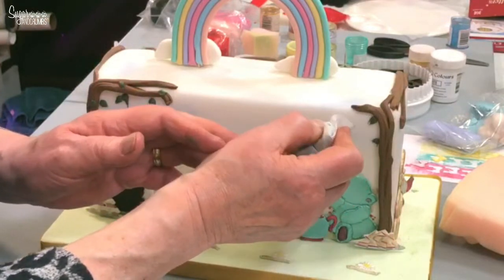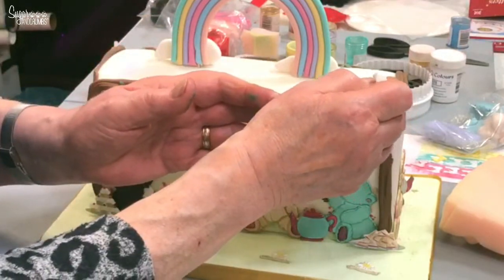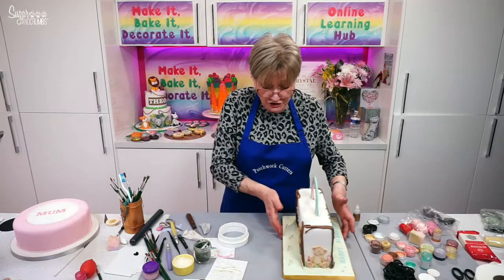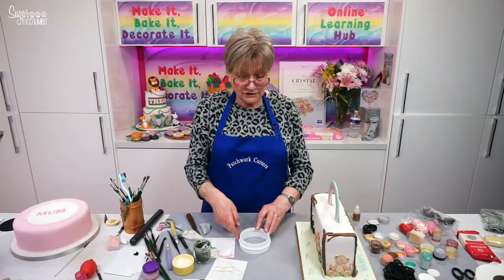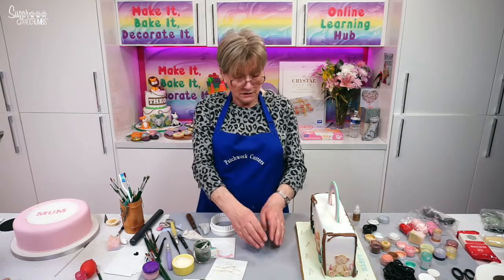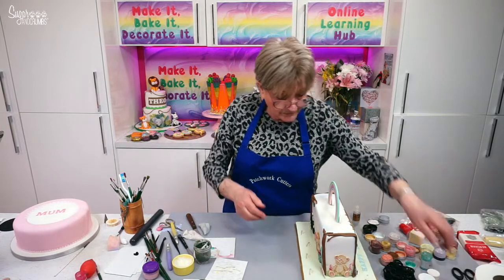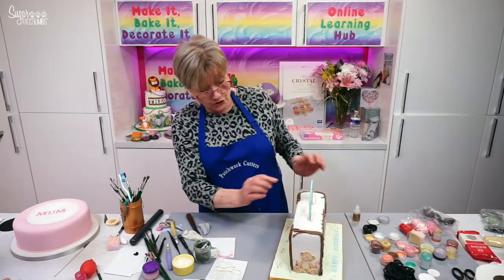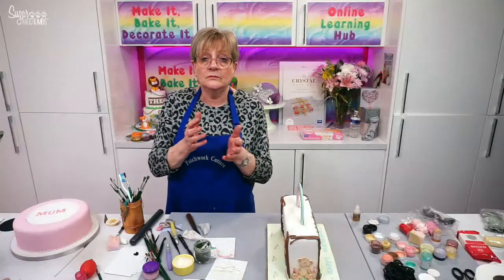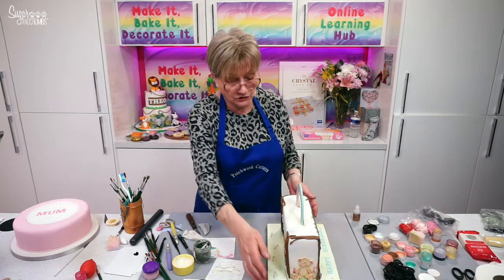And then with the rainbow, I'm sure you've all made rainbows. I start off with that, roll the thin sausage of paste, place it round, and I work three out, take that away, and then I work two in. So you've got that to start with, and so you're just building it up. You could make a sun there. Karen's got a fantastic weather mold set, so her sun on there with clouds and stuff would look really good.